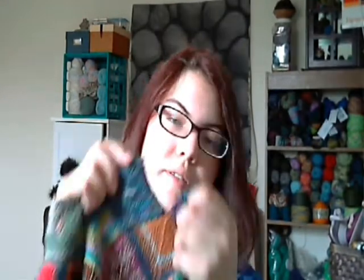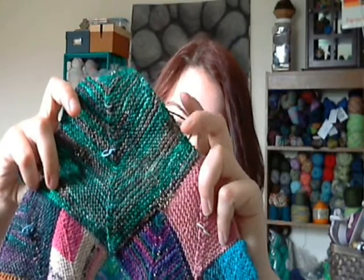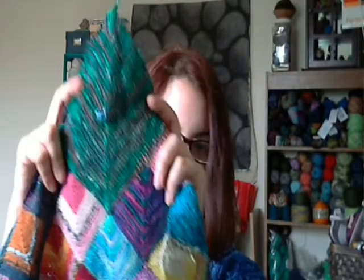This big square is specifically from Spartacus Dyes. It's called Tipping Point because Melissa of Meltran Designs was on the fence about going to the ZK, and then Mary Gale, who does Spartacus Dyes, said, 'What if I dye up an exclusive colorway for just me and you?' At the ZK there was a mini skein swap, and Mary Gale finished up what she was working on and said, 'If you make me a mini skein for the swap, you can have the rest.' It's beautiful — green and gray — and I love it, which is why I put a big square into my sock yarn blanket.